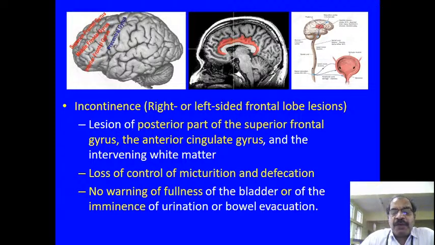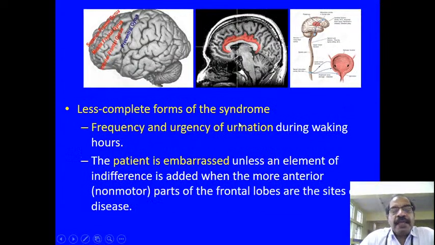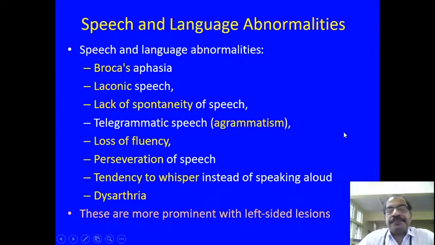Usually what happens when you have to go to the washroom, for example, you will get a sensation and then you will try to go to the washroom. But in these patients, suddenly there will be voiding. The bladder or bowel evacuation may be there without any warning of fullness. If the lesion is incomplete, then what happens? There will be no incontinence, but there will be frequency. The moment there is an urge to pass urine, if you do not immediately go to the washroom, the person may not be able to hold it. So here the frequency and urgency is more of a problem. And here the patient will be aware that there was a need to go to the washroom quickly, but due to some reason he could not go, and then there was some incontinence. So the patient will be feeling bad about it.